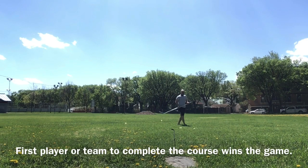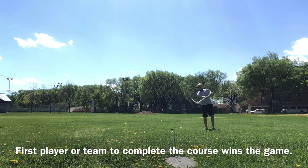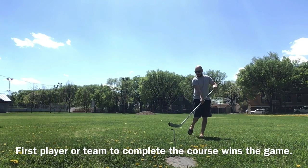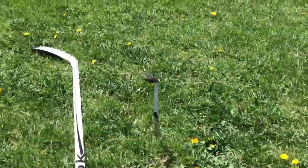It is a huge advantage when you hit those wickets because you get to take another shot. In a traditional game of croquet, if your ball rests against the other ball, you have the opportunity to hit the other person's ball away, but that hit is done through your ball. That would be difficult to do with a hockey stick and a tennis ball, but that is an abbreviated version of croquet.